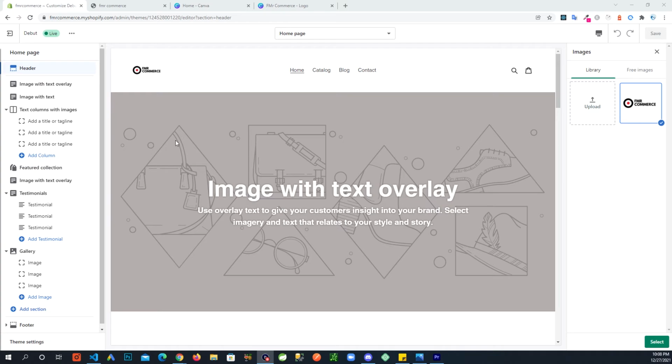One thing I do want to mention is that this Debut theme, the logo area that is here, the height and just the dimensions of this area, every logo might not fit in here and look good, so you have to be a little picky. You can try some different logos and see which one works well.